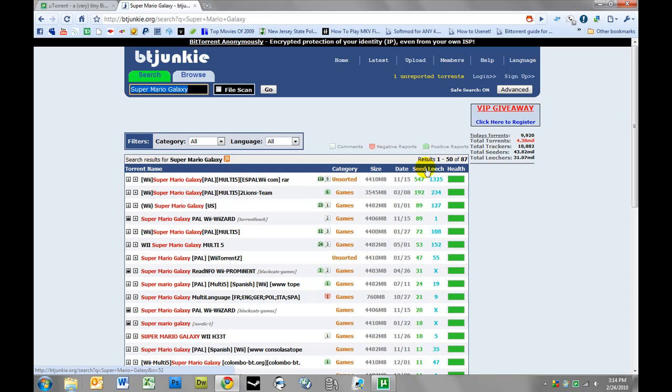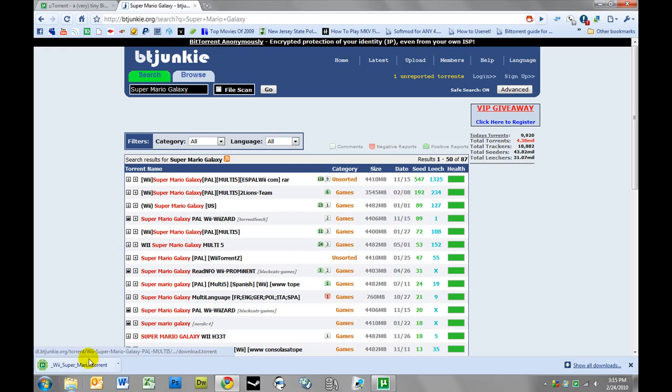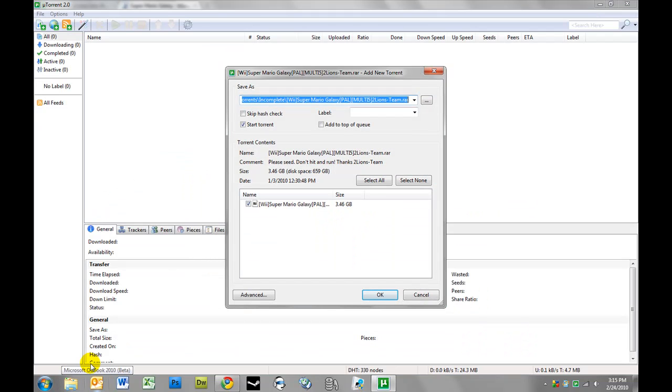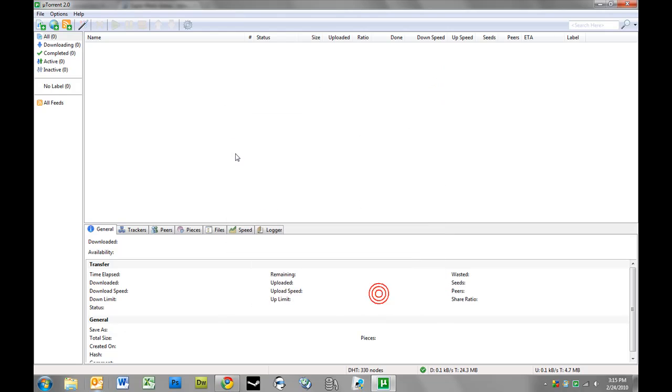I have them listed with the greatest number of seeds to the lowest number of seeds. Top listing has 500 some seeds, very big number, but it's got a very poor seed to peer ratio. So we're going to stick with the next one, which has a better seed to peer ratio, and it still has a decent number of seeds. So once we have that file downloaded, we are going to open it up in uTorrent. Here you can set a label for the file. We'll just set it to Wii Games for this example, and click OK.